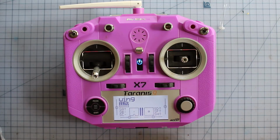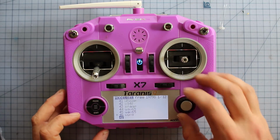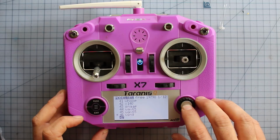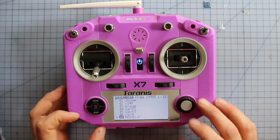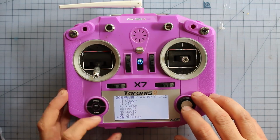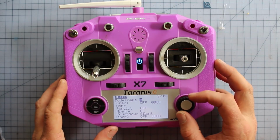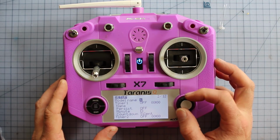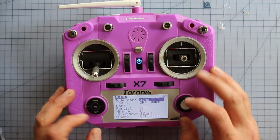Okay, so the first part that we're going to do is set up a new model for this one. So we're going to go into our pages there, and we're going to select a new model. We're going to create model. Alright, model 47. We're going to rename that one. So we're going to change the page over. We're going to go to model name. Just set it as whatever you'd like to call it. We're going to set it as wing today. Okay, so we've got model name there.